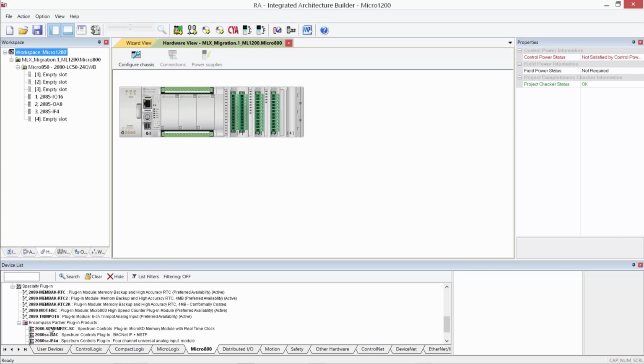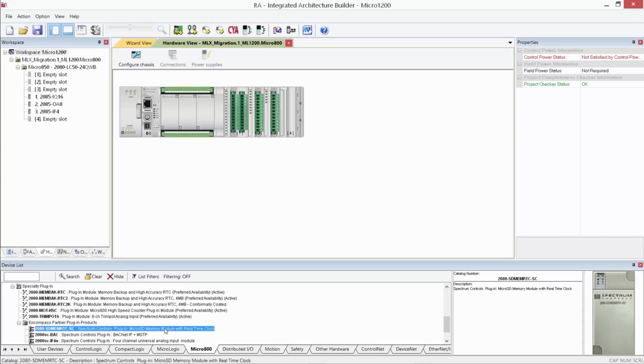Since our application is expanding, we would like to do some data logging. Spectrum Controls makes a plug-in module that has a micro SD card that we can use for data logging, and it provides a real-time clock. We will select this as a plug-in module. We will drop this up into the first available position.